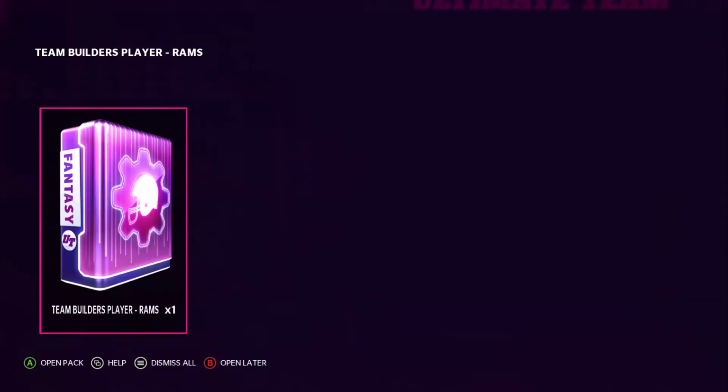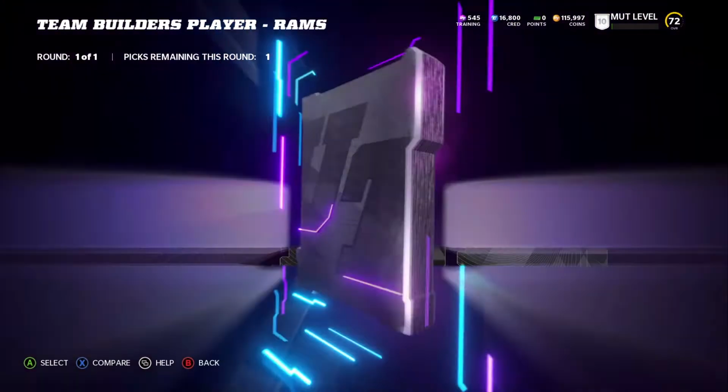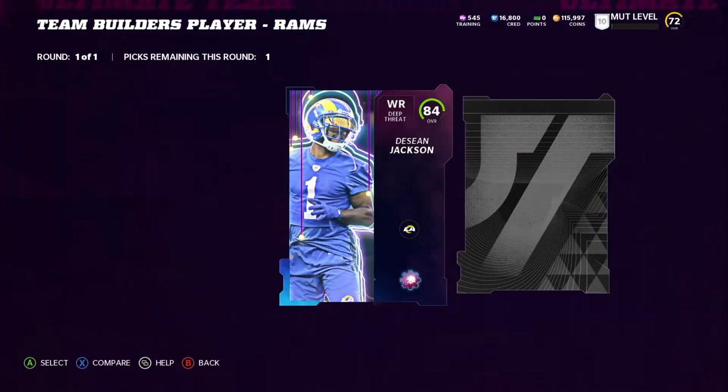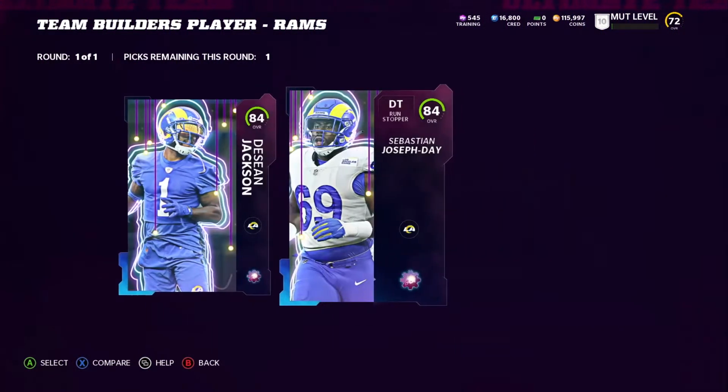And that's kind of the theme that you're going to see for this budget team. Because speed is so important early in Madden, we're just picking up a bunch of the fastest guys at all the positions where speed matters, like free safety, strong safety, corner, receiver, all speed dominated.